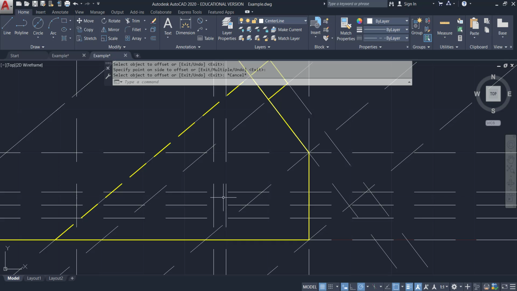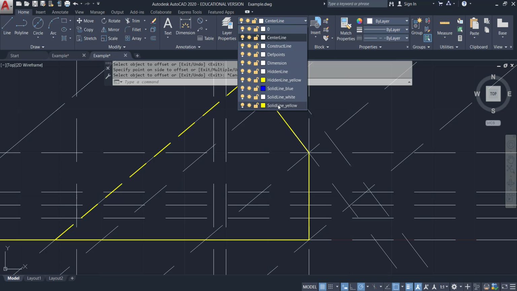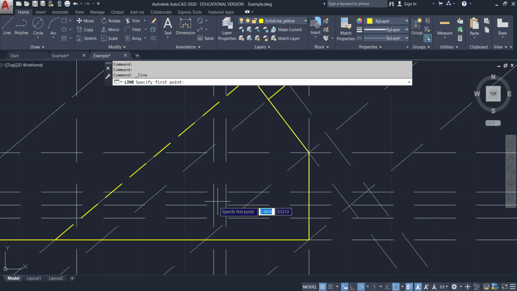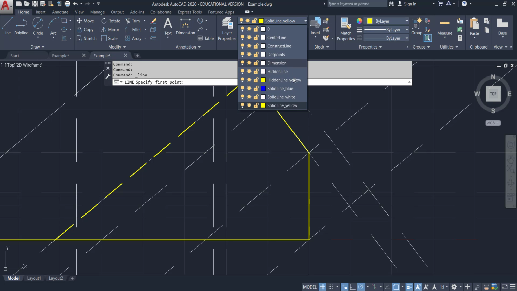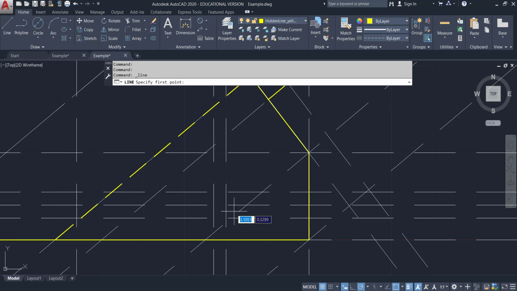Since these are 90 degrees, this one should be equal to this. That's why I offset it to 0.15, because here to here is equal to here to here, which is 0.15. And now we're going to go back to the solid line layer and create the drill. The drill is actually hidden line because you can't see them.